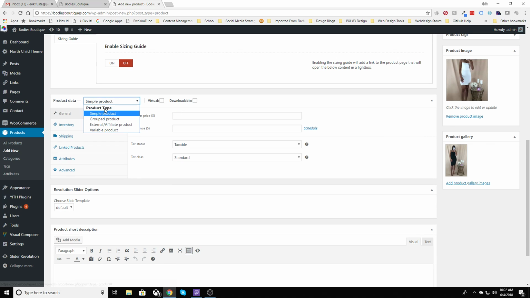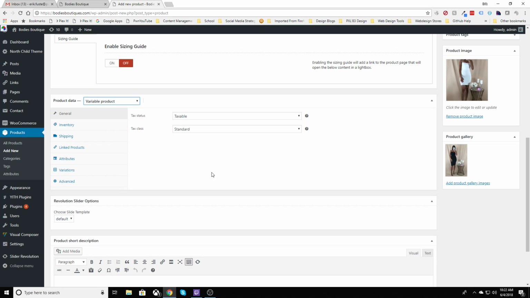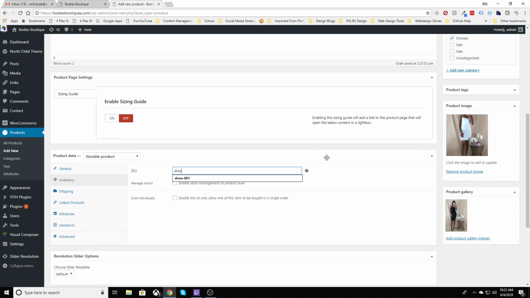The first thing you want to do is change it to a variable product. This basically gives the product its sizes. That's how you set the sizes. And then this information stays the same under General. Inventory, the only thing you want to do here is add a SKU. I set the SKU based off the category that we're using. So here we have dresses, and then a random 3-digit number, 312, or you can base it off the last one that was entered. So if you have 6 dresses right now, this would then become the 7th, so you have dress 007. Okay, once this is done, you don't touch anything else here.